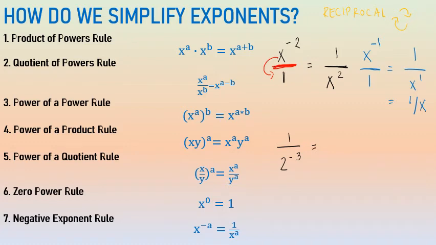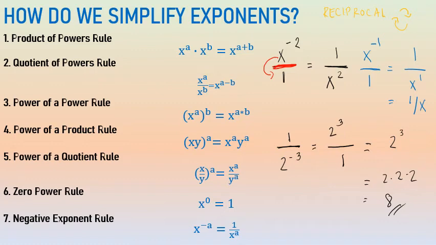You have to find the reciprocal. So, we have a fraction bar here. So, yung numerator natin na si 1, this time, magiging denominator na siya. Then, yung denominator, magiging numerator. So, since tumawid si 2 raised to negative 3 sa ating fraction bar, this time, magiging positive na si 3. Okay, so our final answer here will be 2 raised to 3 over 1, or we can say 2 cubed. Then we can simplify this further. That is 2 times 2 times 2, or positive 8. That is now your final answer.